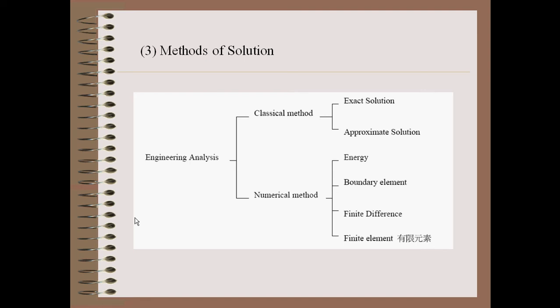And so far as engineering analysis and the methods of solution in engineering analysis are concerned, here you have classical method and numerical method. Classical methods often provide exact solutions, and of course to some extent approximate solutions. But in general, a numerical method will provide approximate solutions, and in numerical methods, we generally go ahead with energy method, boundary element method, finite difference method, and finite element method.